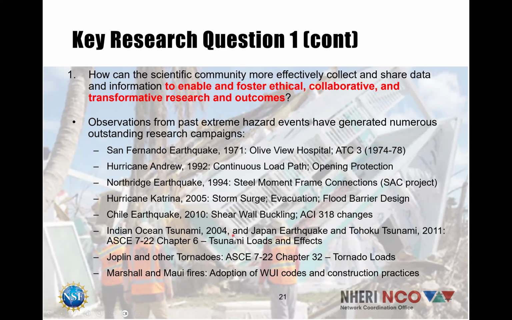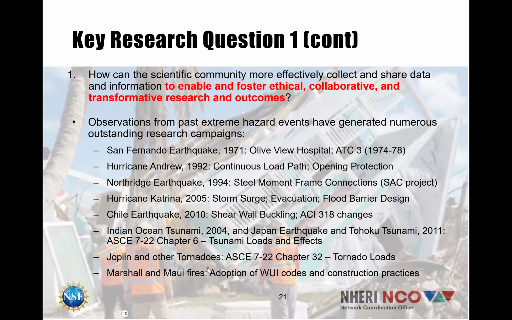The Indian Ocean tsunami in 2004 woke up the entire world to the threat of tsunamis, and the East Japan earthquake and the Tohoku tsunami that followed in 2011 were major contributors to the development of Chapter 6, Tsunami Loads and Effects, which was first published in ASCE 7-16 and continues in ASCE 7-22. That would not have happened had we not surveyed those events.